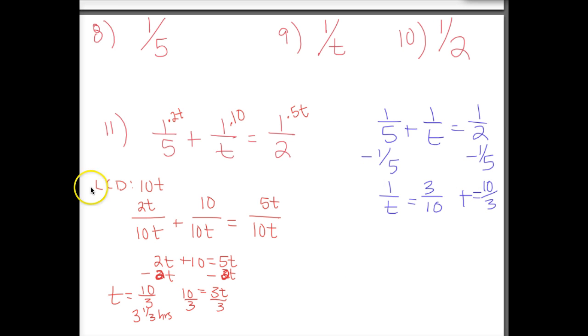So then number 13, because this was number 12, was our actual solving. So number 13, use your answer to item 12 to determine what fraction of the job Cody could complete in 1 hour. Well, it's always 1 divided by how long it takes him to do the whole thing. So 1 divided by 10/3 is just the reciprocal of 10/3, which is 3/10. So 3/10 of the job is how much Cody could complete in 1 hour.